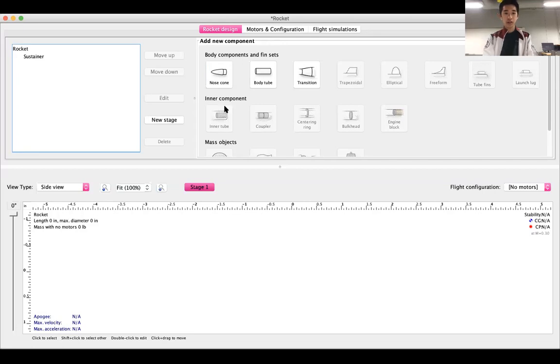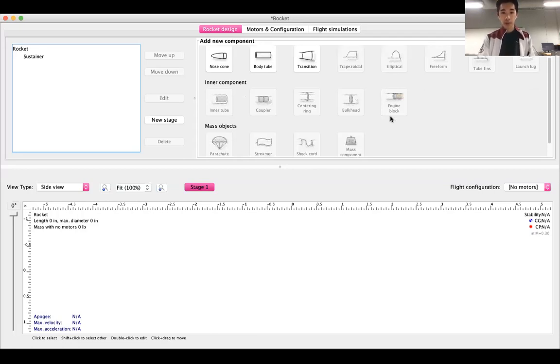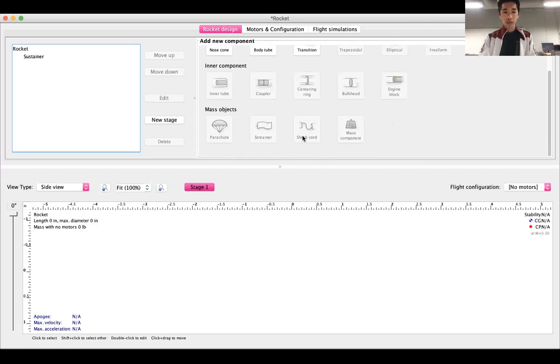You also have inner components, which are structural components inside of your airframe. For example, an inner tube, which is going to hold your motor casing, a coupler, which is used to join different rocket sections together, centering rings to hold your inner tube or motor tube in place, bulkheads to seal off different rocket sections, and engine blocks.